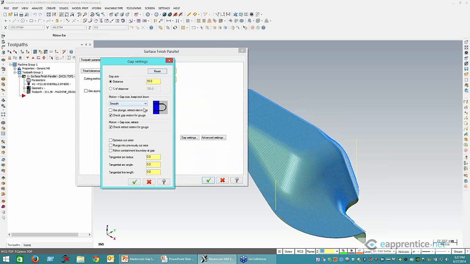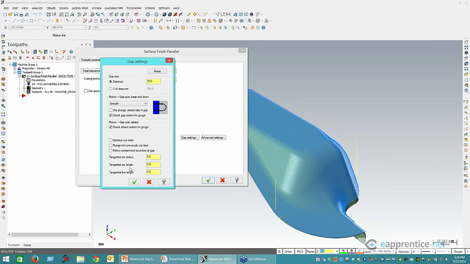In addition to smooth, one of the tools that we've got that works with 3 of these different settings is the tangent options.